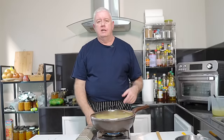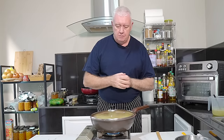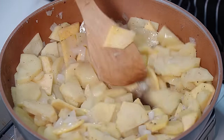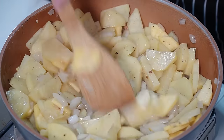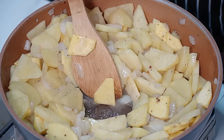The secret to this, really, is not to rush. If you try to rush cook it through, you will have raw vegetables. Cook it nice and slow and it will cook through eventually. Hopefully with the onions, swede, and potatoes it should release enough fluid into the pan. We've got the veg stock on standby. As you can see in the bottom of this pan, we're getting a nice starchy-type fluid forming.